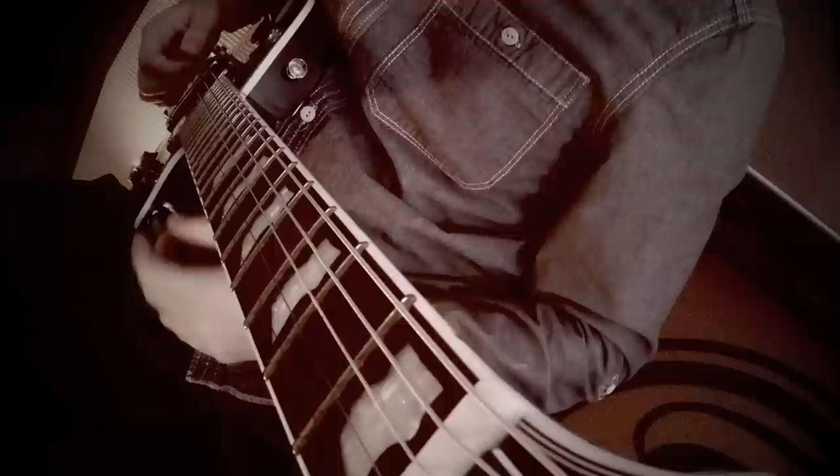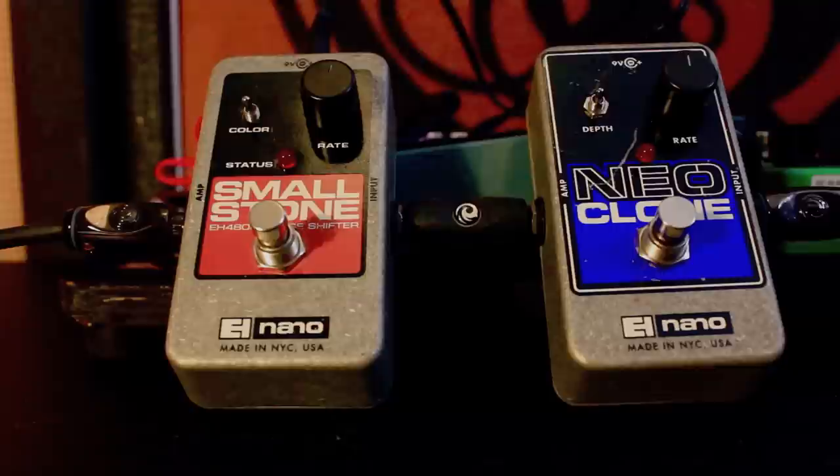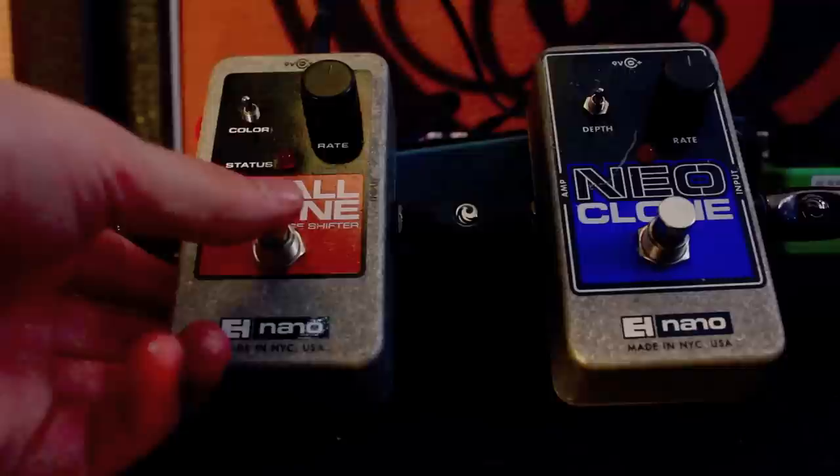Right, so these are a couple of my effects pedals, the Electro Harmonix Nano series: the Small Stone Phaser on the left, and the Neoclone Chorus pedal on the right. Both these pedals I've had for about 3 or 4 years. They've been on tour with me, been beaten up, but they're still holding up pretty well. The Phaser, we'll start with this. This has been used on tracks like Fear the World, on the intro and outro, kind of clean stuff.